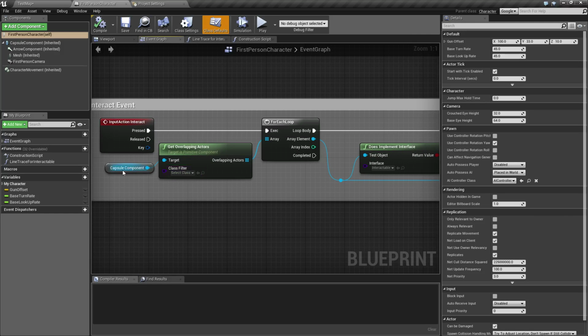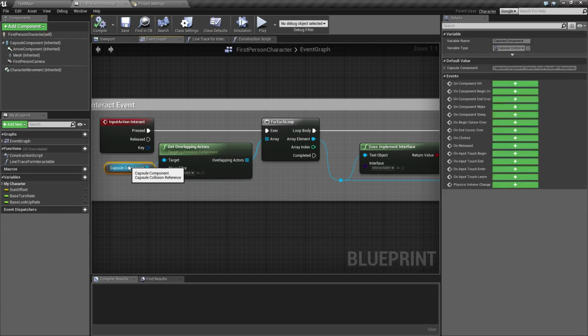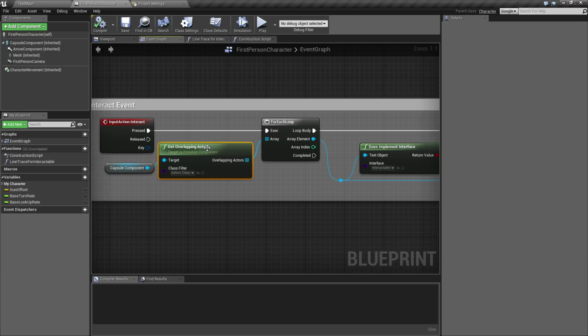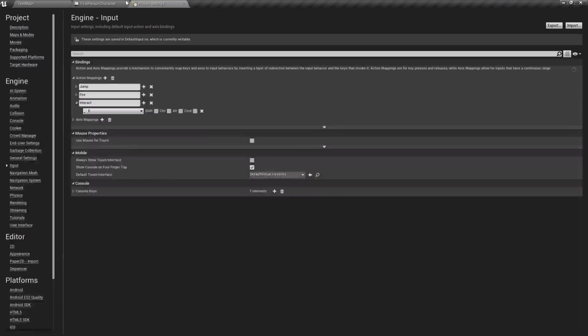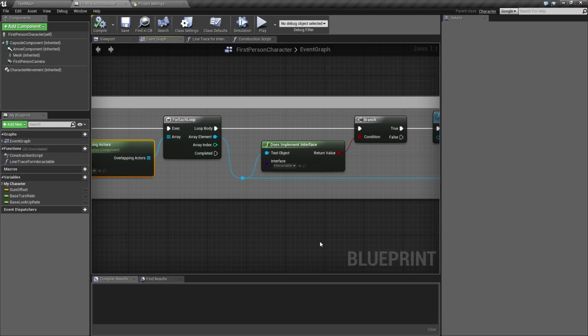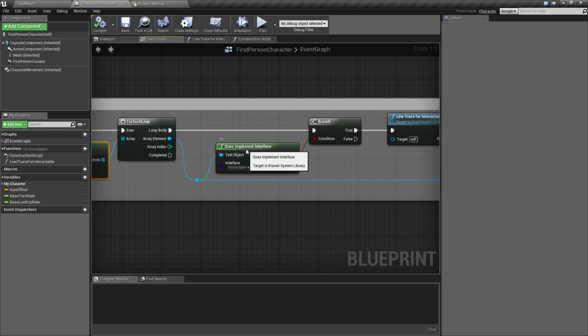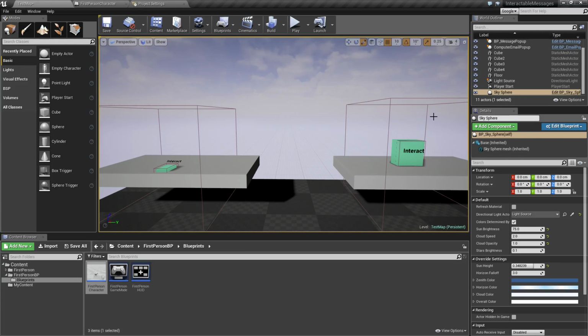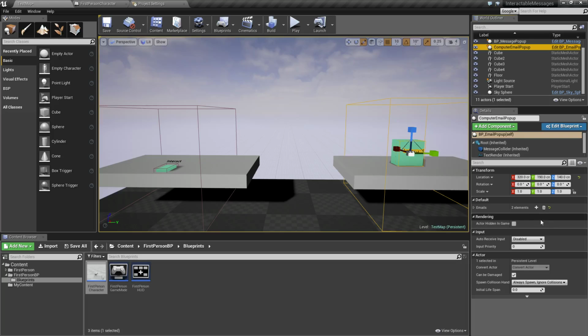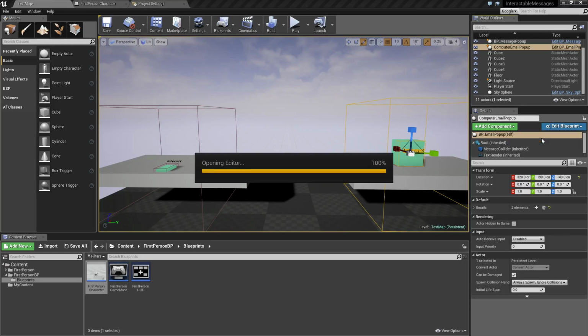What we did next was check our capsule component on our player to see who we are overlapping with, because I want to see which volumes we're overlapping with, which are our trigger volumes for our interaction, which are these volumes here. And for each of those, I check to see if it implements the interface called Interactable, which is, as soon as I can find it, here we go, in our blueprint editor.